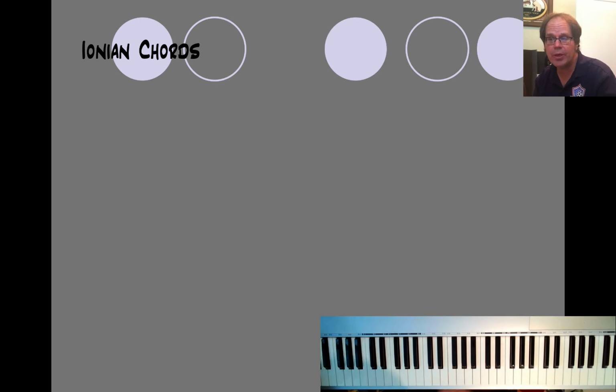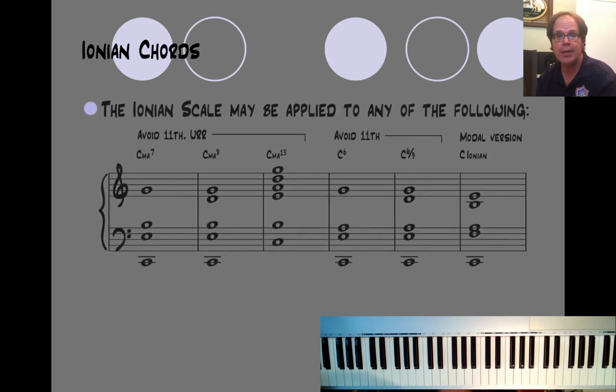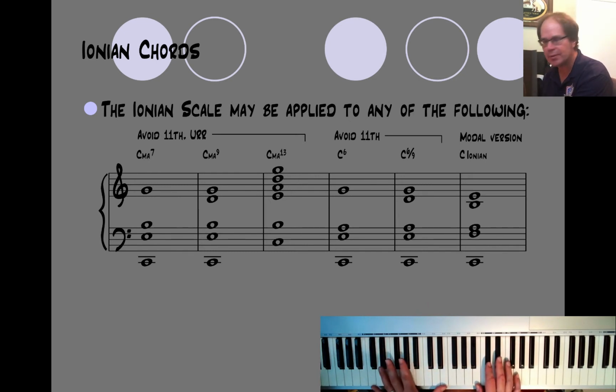Okay. So, before we move on from the Ionian scale here, let's talk about some different ways that chords are voiced as far as the Ionian chords and scale. Generally, if any of these chords show up in our music, we can use that major scale, that Ionian scale. But we have to be a little careful about the avoid tones, and in some cases we don't have to be as careful as others. So, for instance, look at these first 3 voicings here. I'm not super fond of this first voicing. It's not spaced very nicely. But there's a C major 7 chord, right?